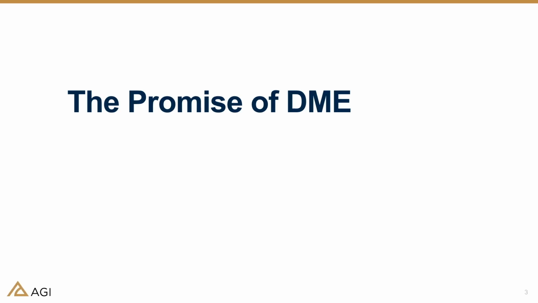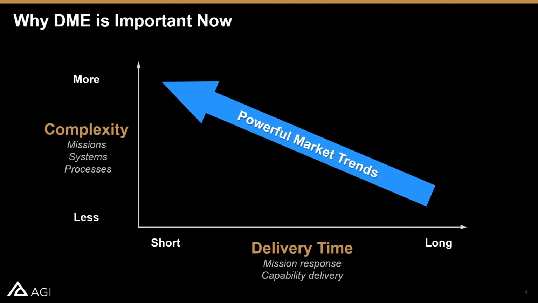What I'd like to talk about now is why DME is so important at this present moment. To do so, I'd like to first sort of set the stage for the phenomena that we're seeing throughout our aerospace and defense and larger marketplace in general, where systems of systems are coming together to address really critical missions in our marketplace today. So what this graph shows is the competing elements of two very critical criteria.